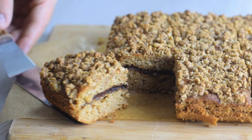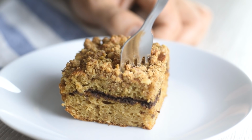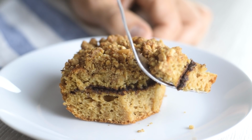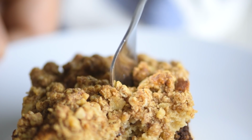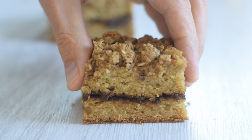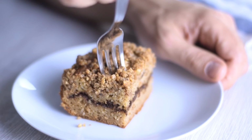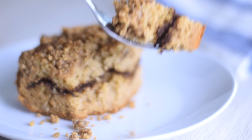As you can see, it has a great topping to cake ratio and you'll taste everything in each bite. Moist cake with a soft crumb, delicious walnut streusel topping with a nice crunch, just enough sweetness, lots of cinnamon flavor. It's exactly what I want from a good coffee cake. This cake stays fresh for a couple of days, but it has to be stored in airtight container. Actually, I love it more the next day, so it's great for making ahead of time.